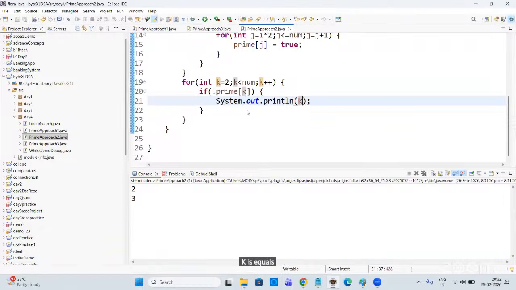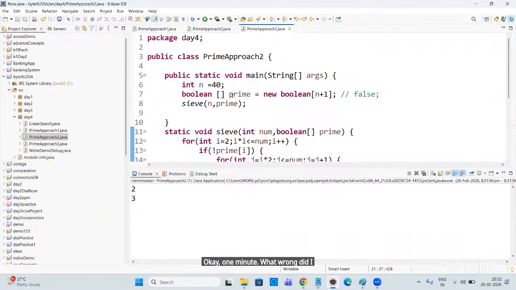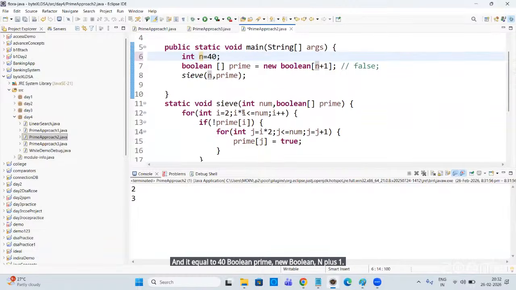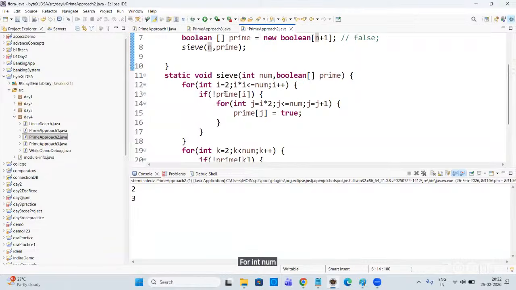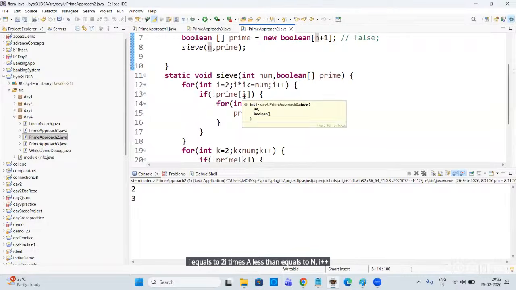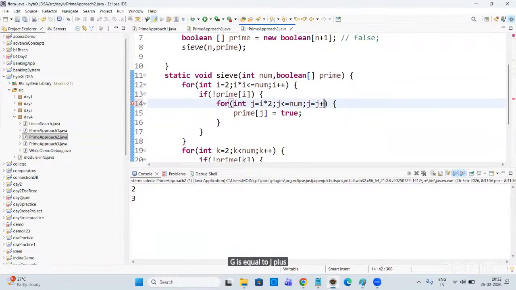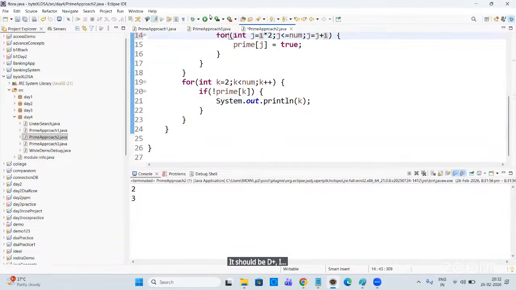Let me check. n is equal to 40, boolean prime, new boolean n plus 1, sieve n prime. For i is equal to 2, i times i less than or equal to n, i plus plus. If not prime i, j is equal to i times 2, j less than or equal to n, j is equal to j plus i. Okay, it should be j plus i. We were going just till 1.